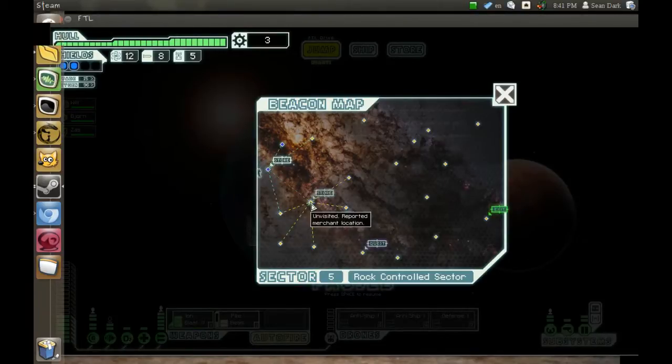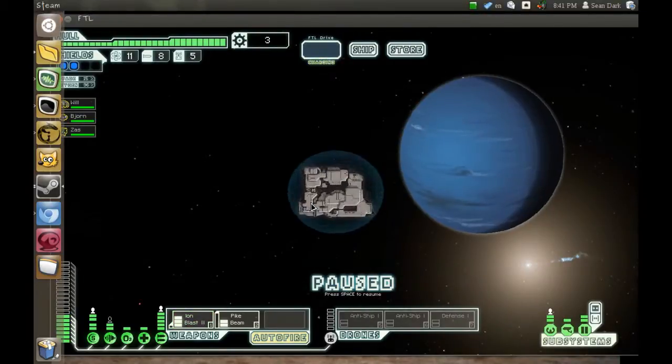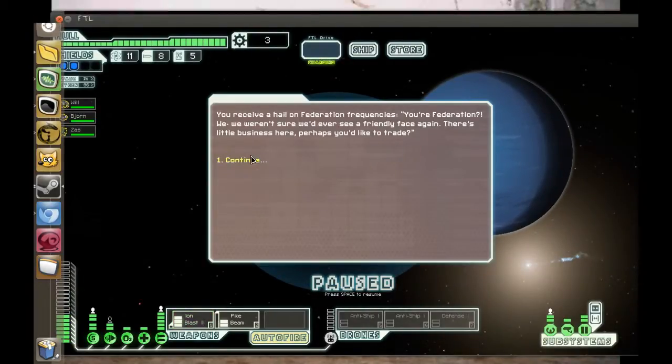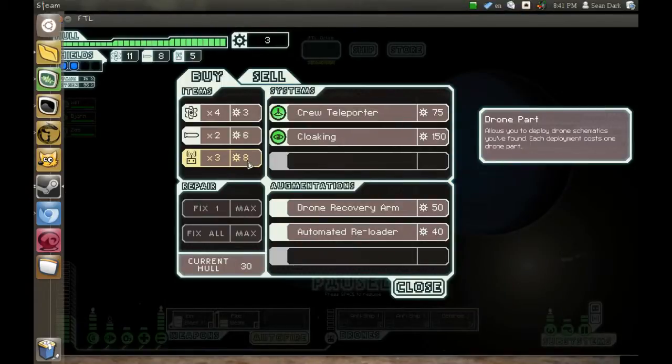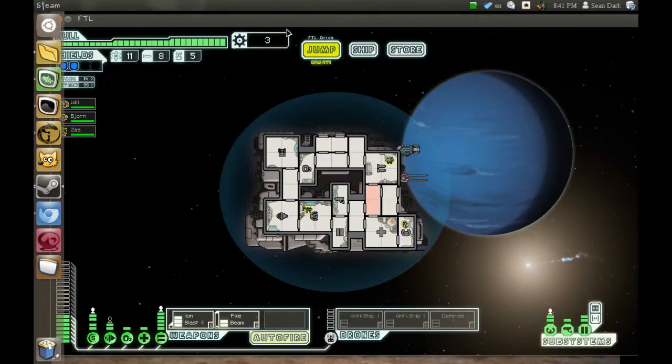Might as well see what the store has, I guess. Schmeg. This is what I need right here. Alright, I'll be back. I need to get some scrap.